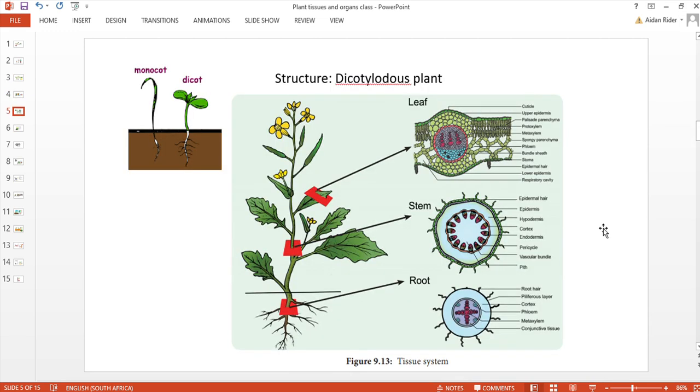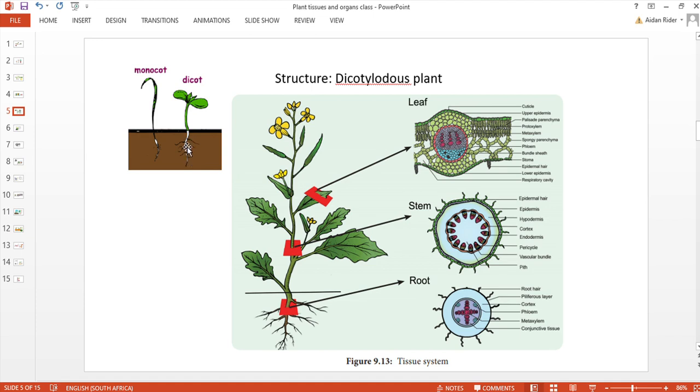Okay, then I need to just highlight there are differences between plants. You can either get a monocot plant or a dicot plant, or the longer words dicotyledonous and monocotyledonous. What it just means is when plants differ in the sense of when they germinate from a seed. You guys can see this is the ground or the soil. It was a seed, and when the seed germinated, the baby plants came out.